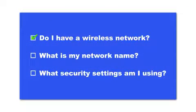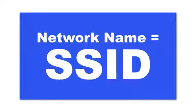What other information will I need? You'll also need to know your wireless network's name. This is called the SSID. The SSID was entered into your router when it was first set up.